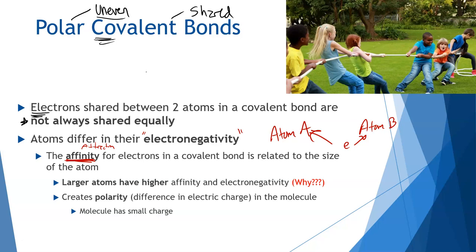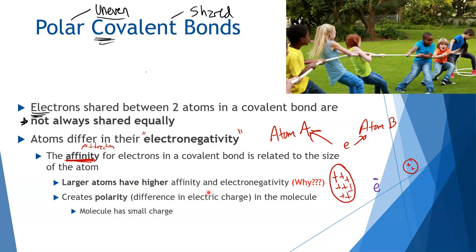If an atom is larger, that means it has a higher atomic mass. Its atomic mass is composed of its nucleus, which is composed of positive protons. A smaller atom, I'll just draw it over here, is going to have a smaller nucleus, meaning it has less protons. Remember, an electron is what charge? Electron is negative. So negative things are drawn to positive things, correct? So would you assume that this negative electron goes towards all of these positive protons, or would it go towards these few positive protons? It's going to go towards the most positive protons it can have.